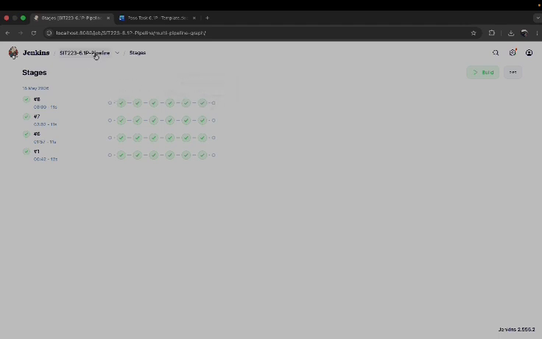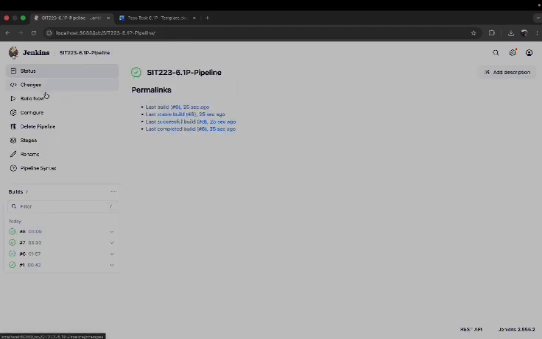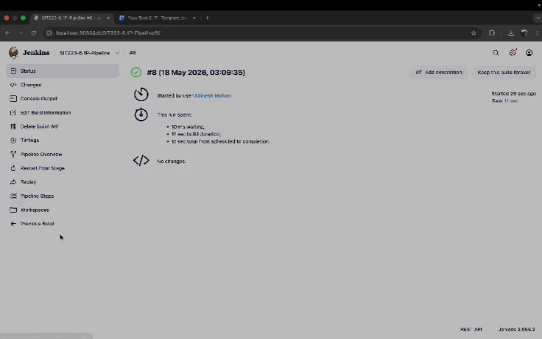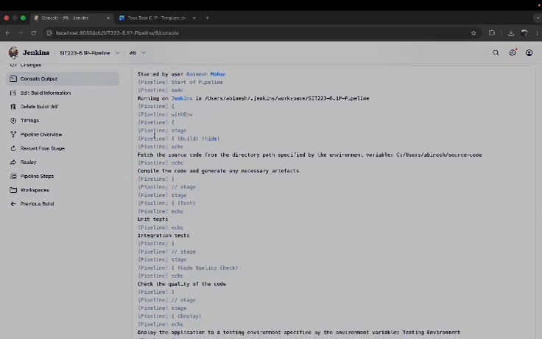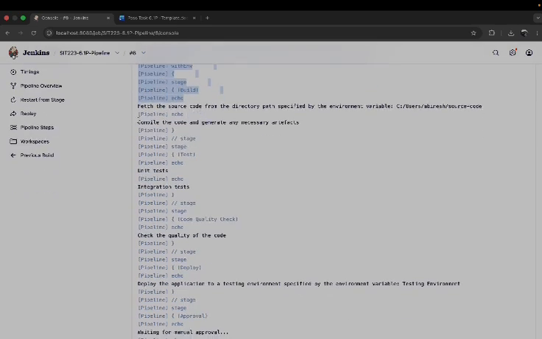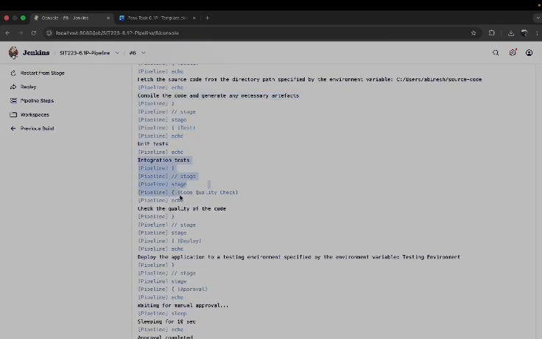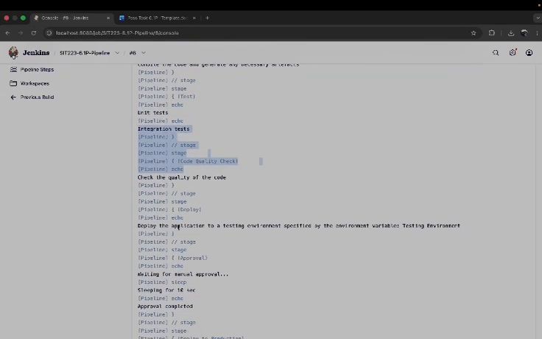Finally, I will show the output. So here I click console output. So these are my 6 stages. The first one is build, and the second one is test. The third one is code quality check, and here is deploy.